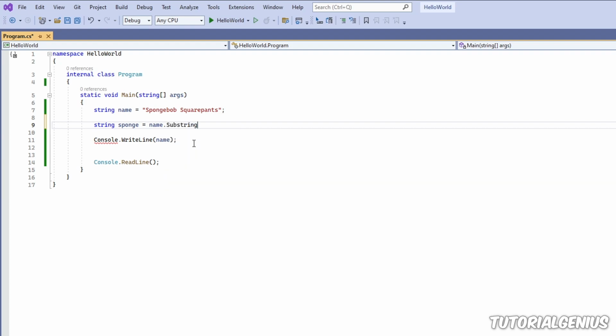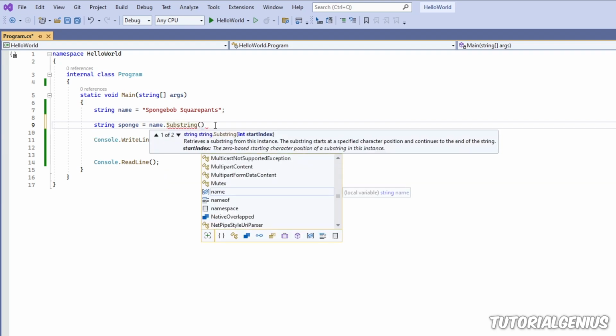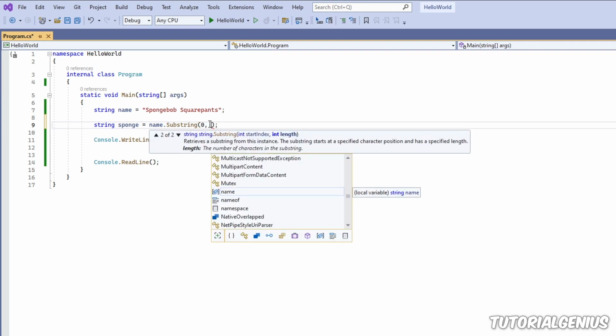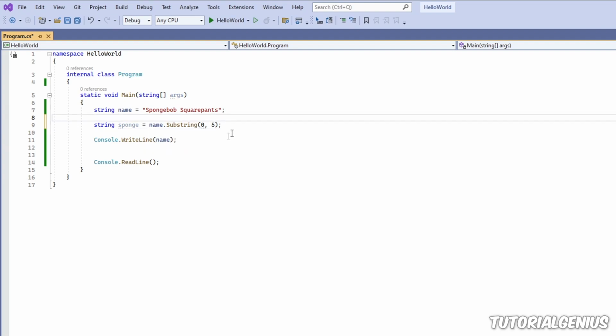We can double click this. And when we open parentheses here, we have a few options we can do with it. Now I'm going to talk about this stuff a lot later when I talk about methods, but for the most part, I'm just going to put two things in here, and that is that.